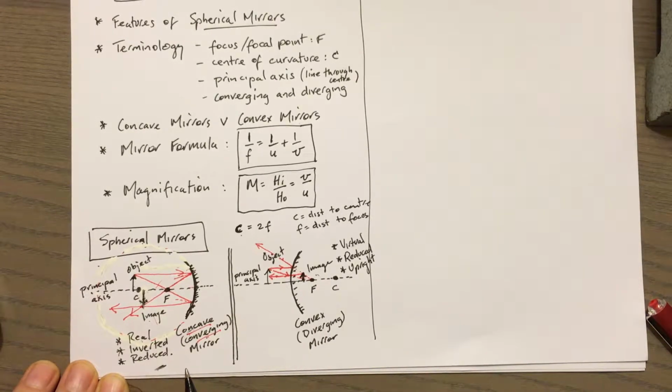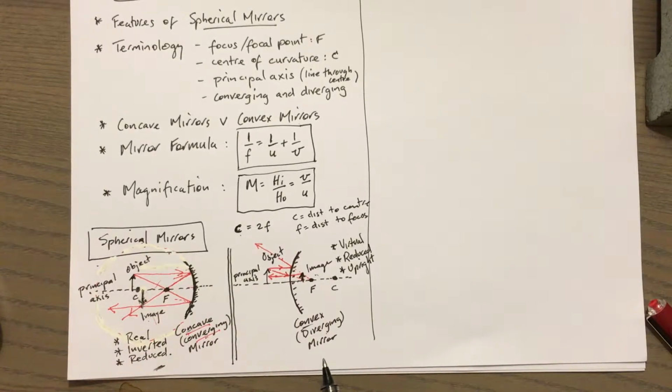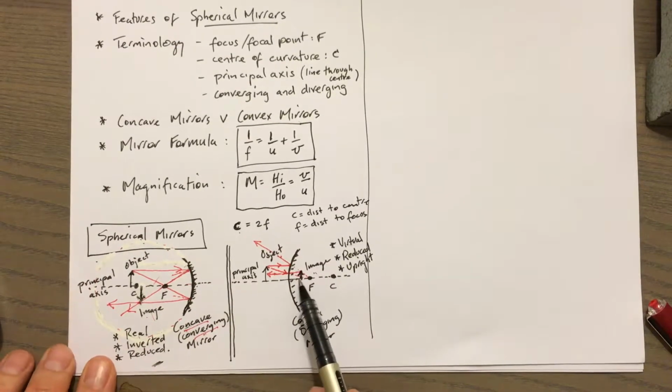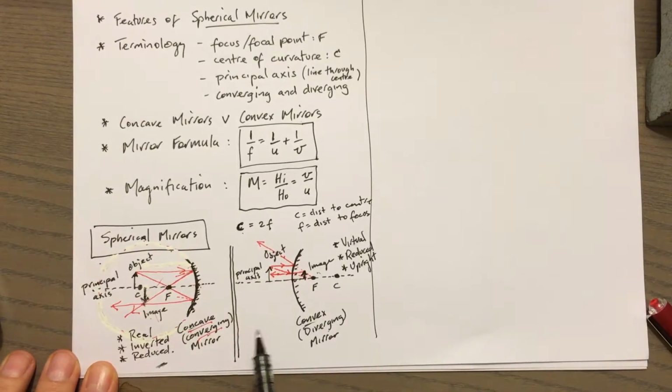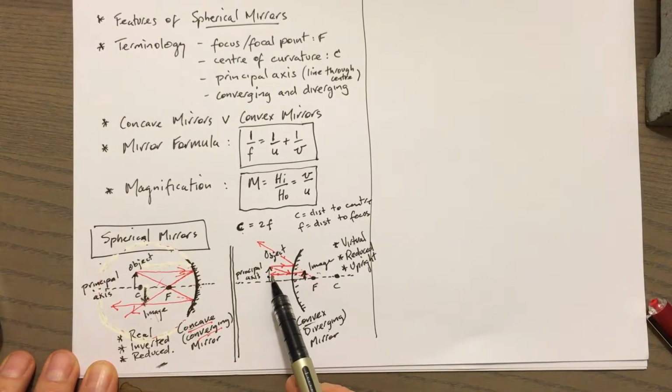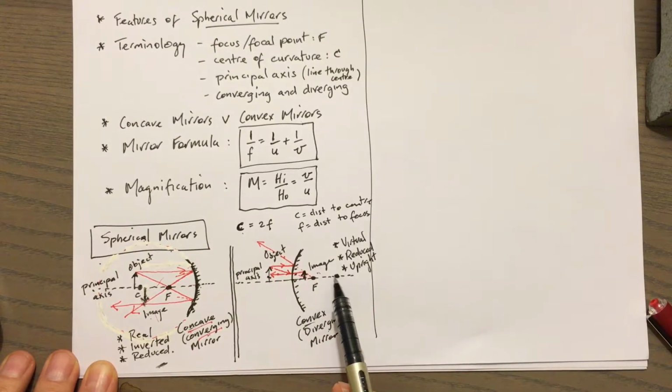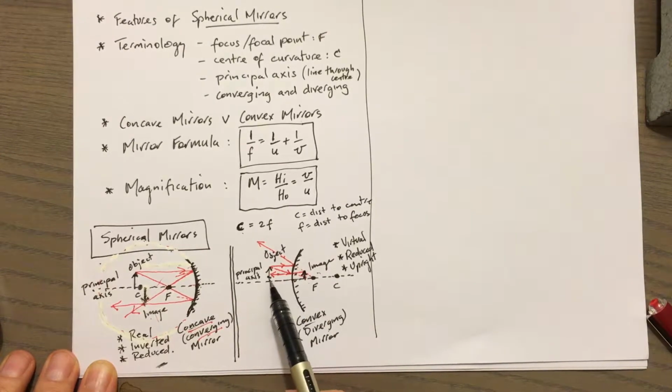Here it was reduced. Okay, so now with the convex mirror, it's called a diverging mirror, and we can see that because the rays diverge off away from each other. Here they converge in towards each other. Now with this one, there's only really one case, because the object is always going to be on this side of the mirror, and its position relative to the focal point and the center of curvature never really changes. The distances change, but in terms of where it's positioned, it's always this side of the mirror.